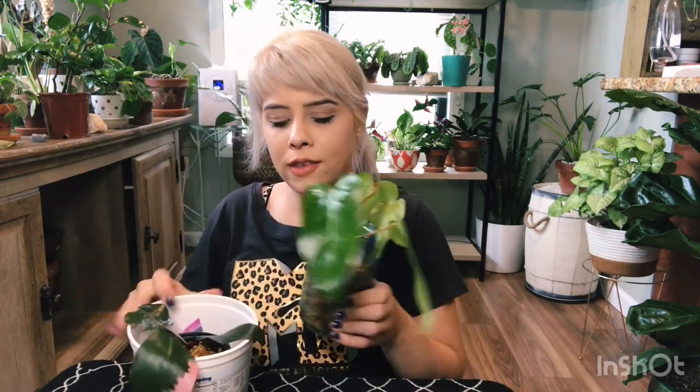But if I did this wrong, and you guys know what you're doing when it comes to rooting in sphag moss, please let me know, because I am, like I said, new to this method of rooting. So let me know if you think I did a good job. Let me know if you think I should transfer the pink princess into a glass container, or maybe if I should put it in the sphagnum moss in a baggie, saran wrap or something, if you think that would work better. Yeah, but I have them sitting next to my humidifier, so it's pretty humid over there.